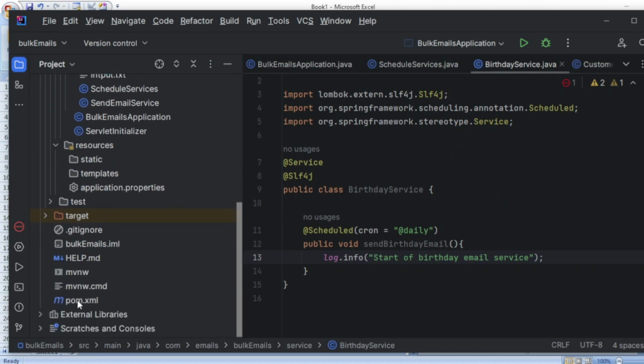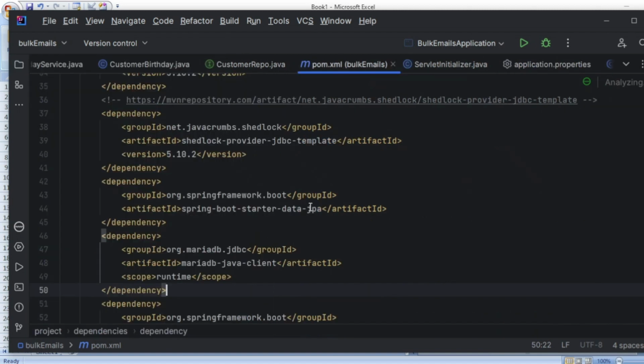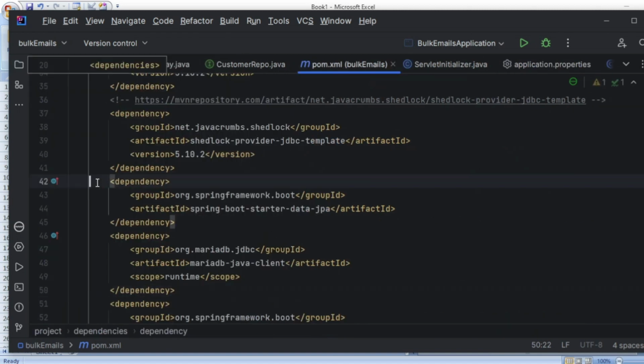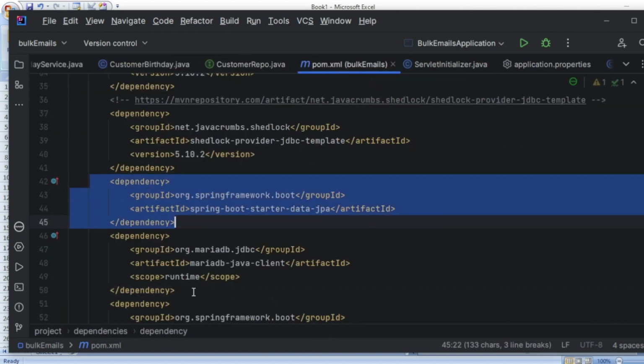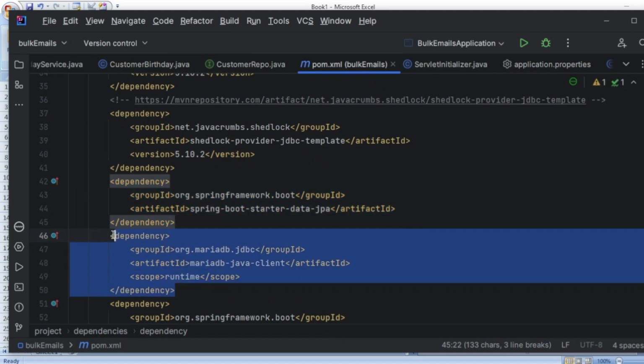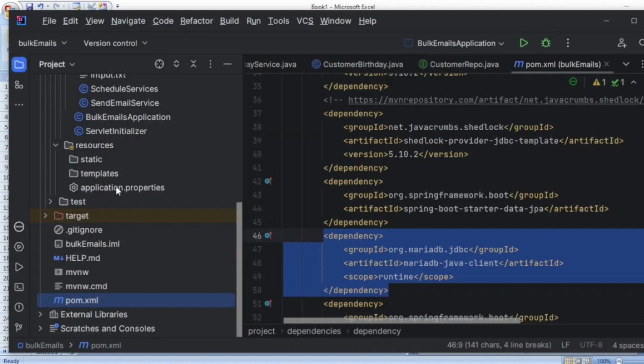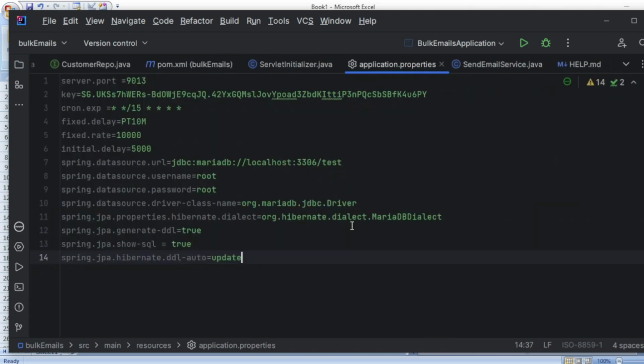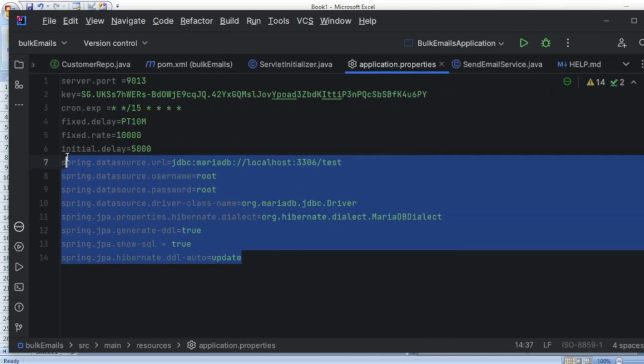The dependencies you need to add are Spring Data JPA, and any database you want. In my case I am using MariaDB, so I have taken the MariaDB dependency here. Then go to the application properties, and add the corresponding DB related and JDBC related properties.